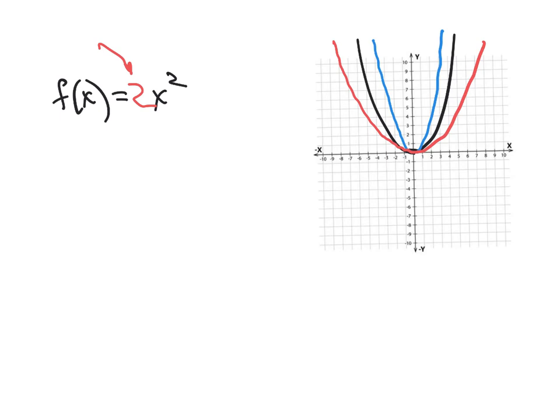All right, so let's go ahead and try one of the, oh, and one other thing before I forget. If the number in front is a negative number, doesn't matter if the number is bigger than 1 or smaller than 1, if it's a negative number, it flips the parabola upside down with the same vertex, the point where it changes from going downhill to uphill. That point will be at the same place. All right, so that being the case, let's go ahead and look at an example here.